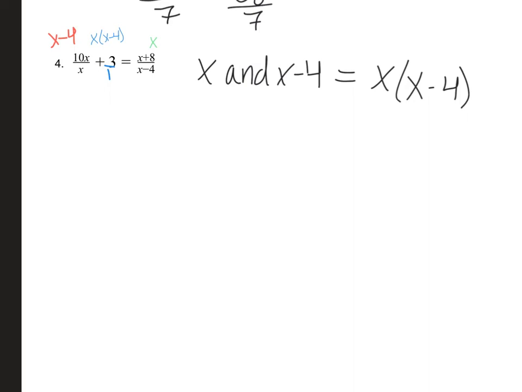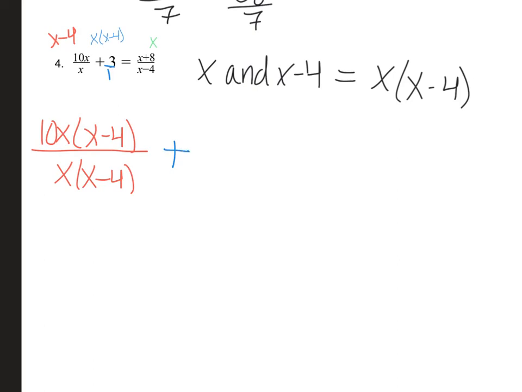So that's what I'm going to do now. This first red fraction, I've got to multiply by x minus 4 over x minus 4. So I'm just going to keep that separate. I'm not going to distribute that. I'm going to save that for later. So this first fraction is going to be 10x times x minus 4 over the common denominator. And I'm going to distribute that later, just so it looks a little bit simpler, and you're going to see why in a second, right? So again, I'm not going to fully distribute the second one, so I'm going to add 3 over 1, which has to multiply by x times x minus 4 over x times x minus 4. That one's going to be a little bit more complicated.